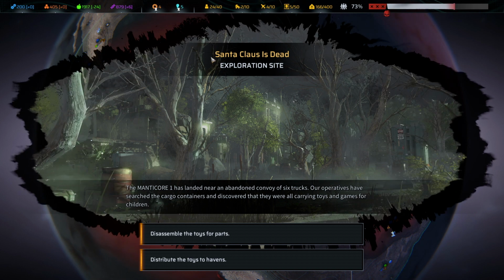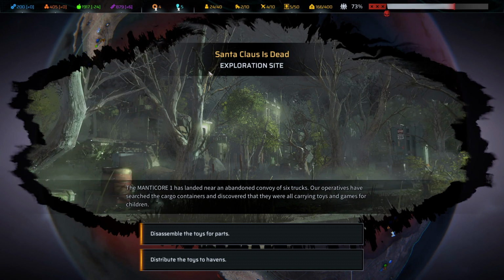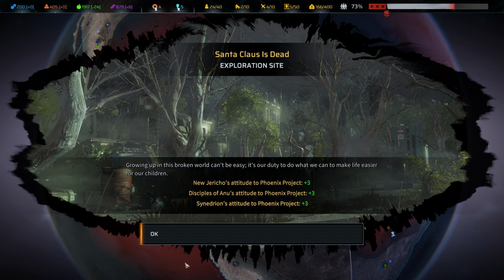And Santa Claus is dead. That means the Manticore has finished its exploration way over in South America. The Manticore 1 has landed near an abandoned convoy of 6 trucks. Our operatives have searched the cargo containers and discovered that they were all carrying toys and games for children. We can disassemble the toys for parts or distribute the toys to havens. Well, come on, we're not the Grinch here. Let's distribute the toys to the havens. And they all like us just a little bit more as a result.